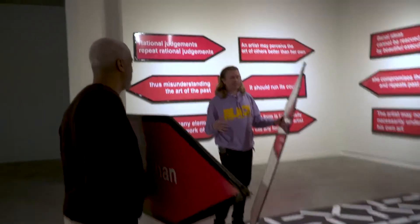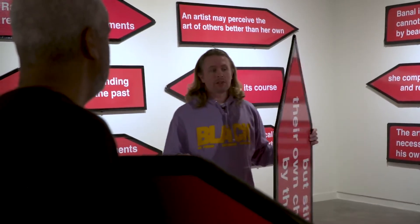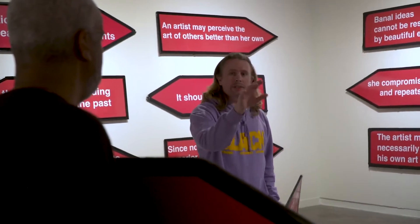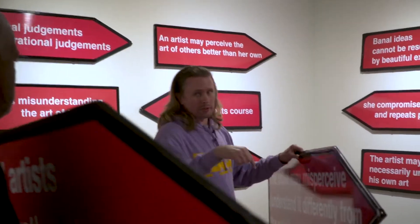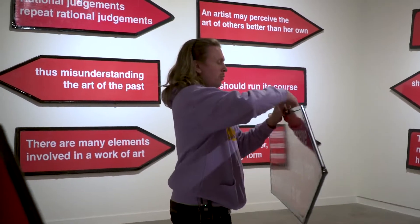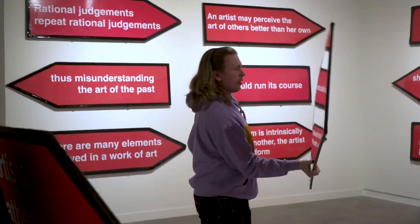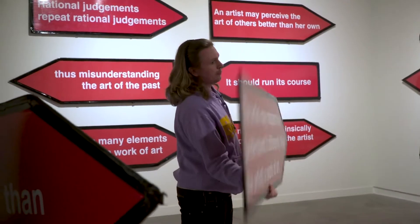I can explain a little about sign spinning here. When I was hired, the prevailing style of teaching was very informal, so the first thing I did in my official capacity as a teacher was establish the language — what's a twist, what's a bend. I established the six degrees of freedom: a flip which follows the x-axis, a twist which follows the y-axis, and a spin which follows the z-axis straight through. Then for each of those you have pull flip and push flip, outside twist and inside twist, and pinky spin and thumb spin.